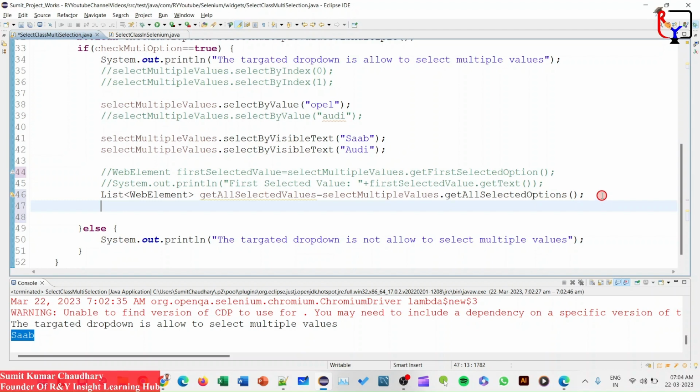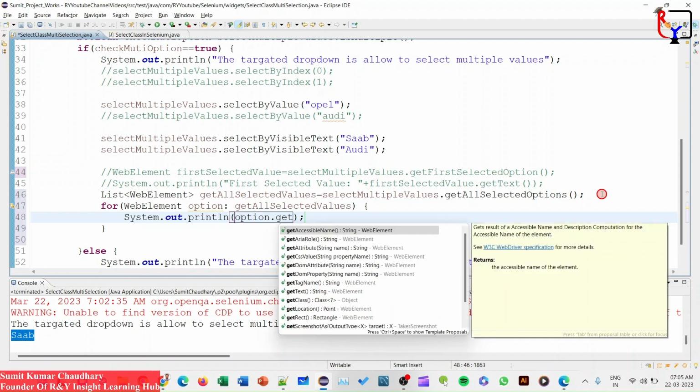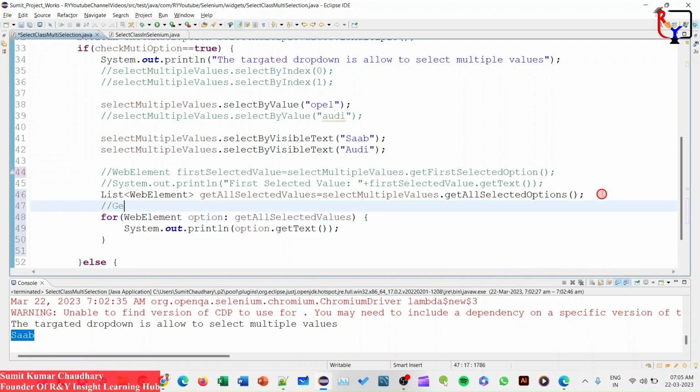Okay, so for each WebElement option in getAllSelectedOptions, and sysout option.getText. Print all selected values.